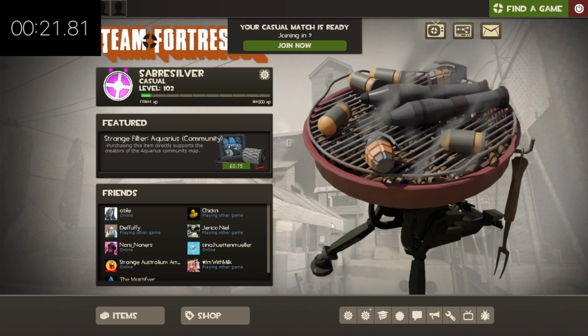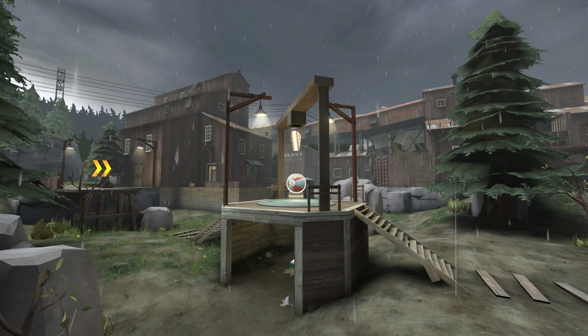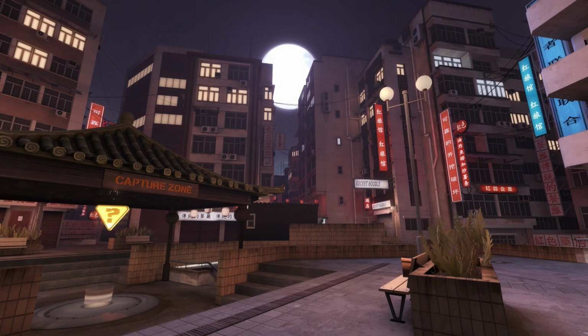Oh, the match is ready. That didn't take long at all. There are 3 maps in Pastime, each of which are heavily inspired by other maps. Timber Town, which looks like a sawmill, Brickyard, which looks just like Manhattan, and District, which looks like Hong Kong.